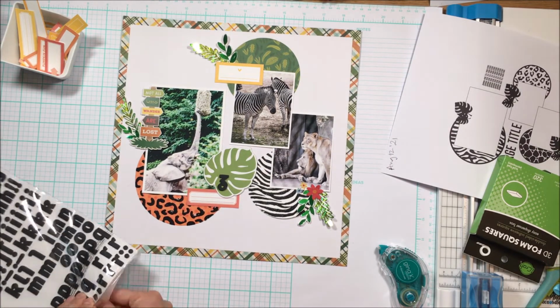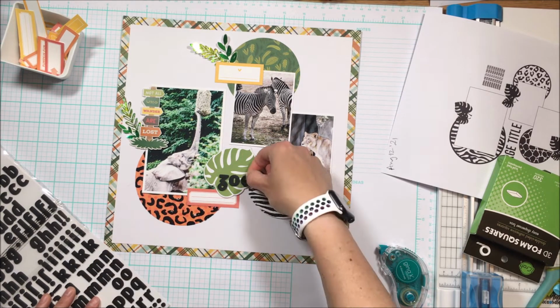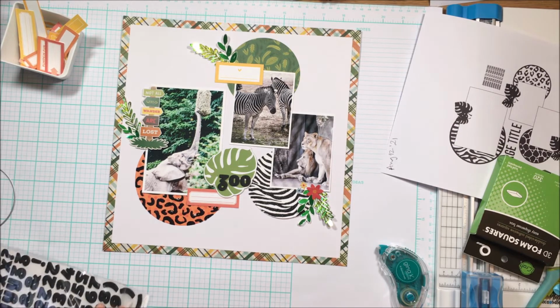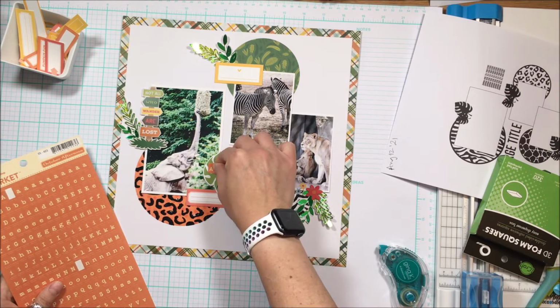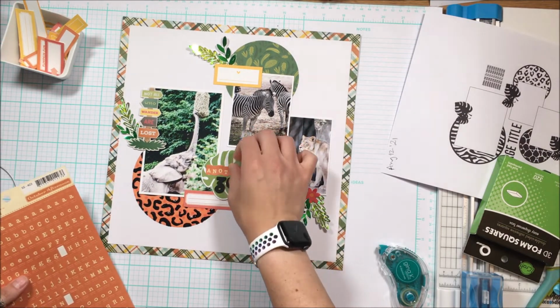I am going to pull a third, and yes, it is another green, but it is a darker green. And I like the way that that third label, because the labels have the white space, provides a different visual triangle from the visual triangle created by the foiled leaves that are on the page there.